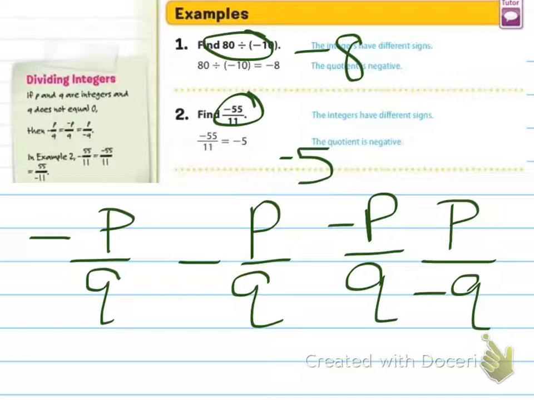It doesn't matter which. It can only be one, because obviously if I have a negative divided by a negative, you've just learned that it would make it a positive. So only the top or bottom can be negative, not both. So if I've got my negative sign here, then I don't need it for here.